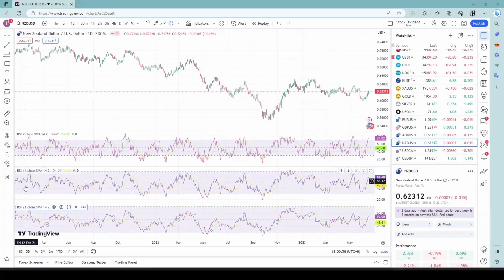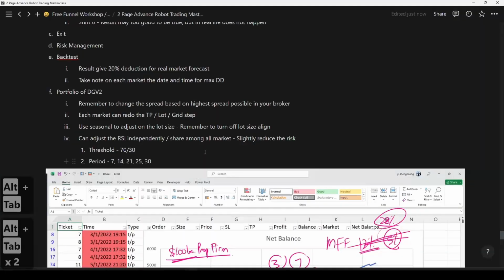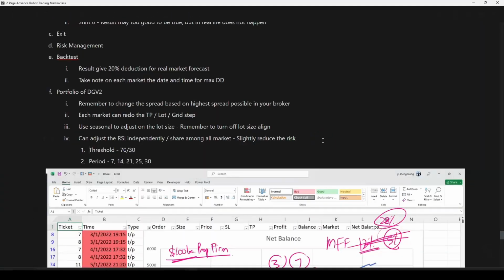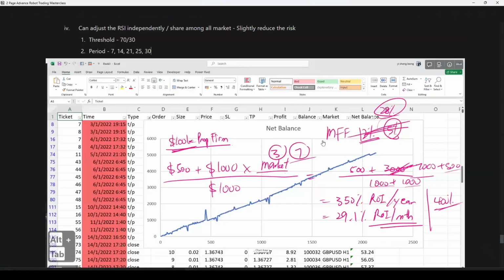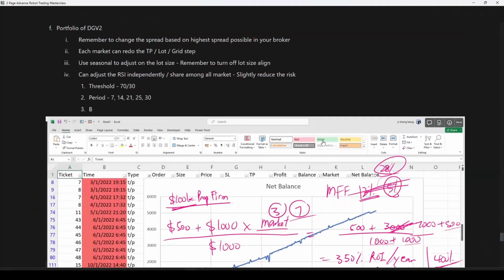For me, I usually adjust the period, as you adjust one thing and both levels will be adjusted automatically. But at the same time, if you think adjusting the high and low is easier for you to understand, then you can just adjust the 70-30, as long as you make sure both sides are the same. Both can be used.